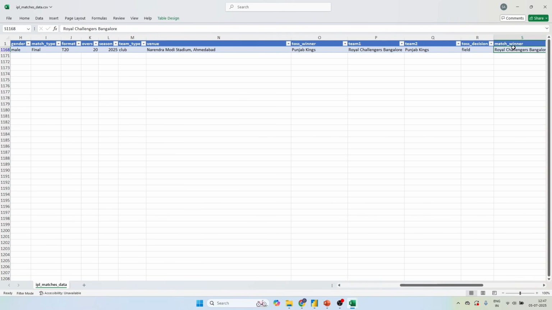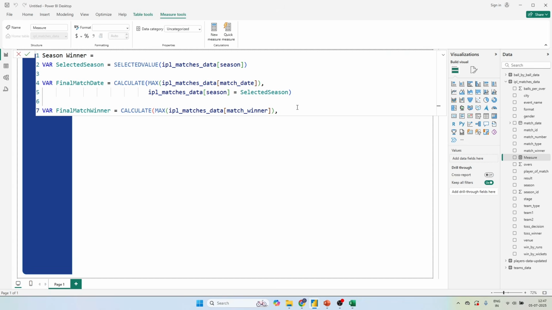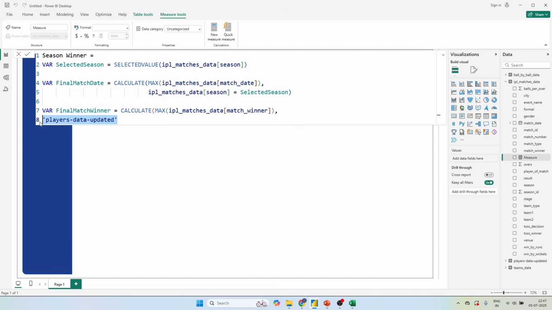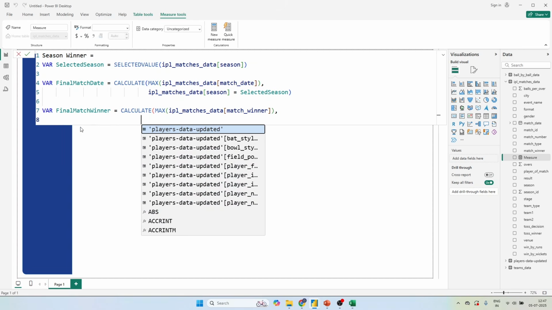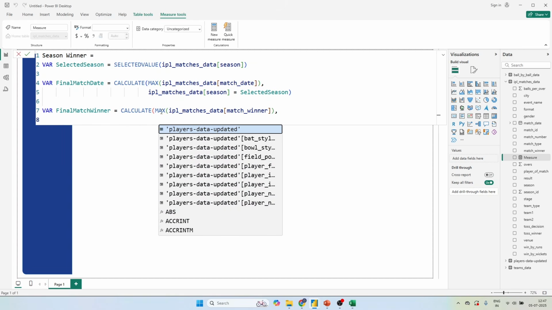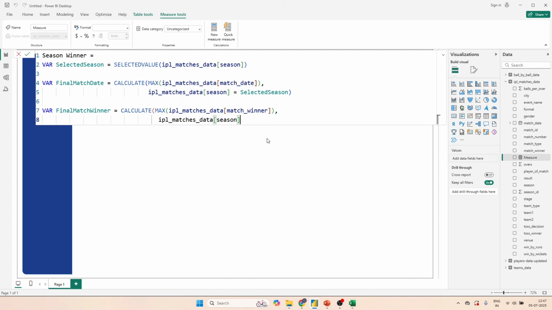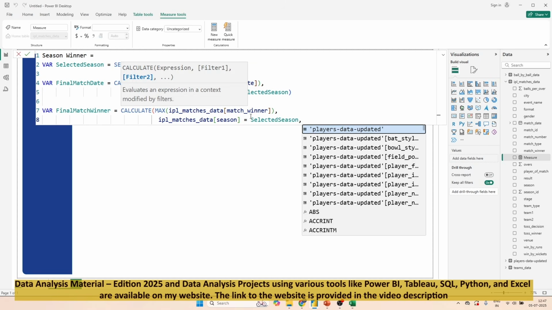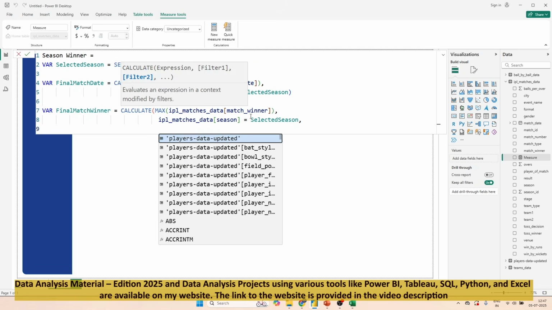This, right? So match winner is RCB, and this match winner on this particular final date we have to bring, right? Then we have to apply all those filter conditions which we applied over here, right? So this first filter and then the second filter, right? So that is nothing but season should be equal to what? The season selected. Control C and Control V, comma, the second filter we will be applying is what?